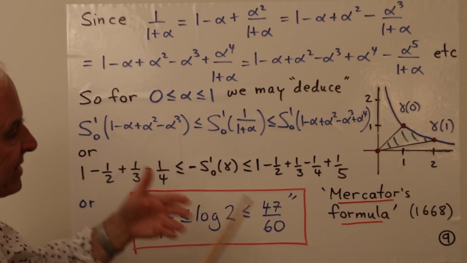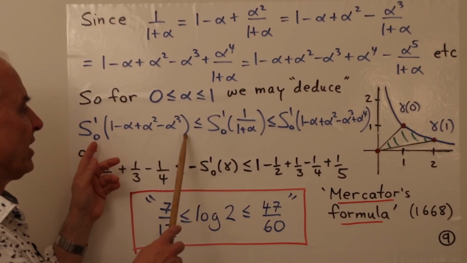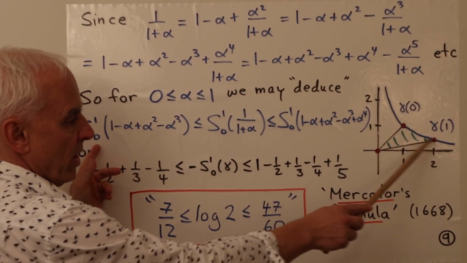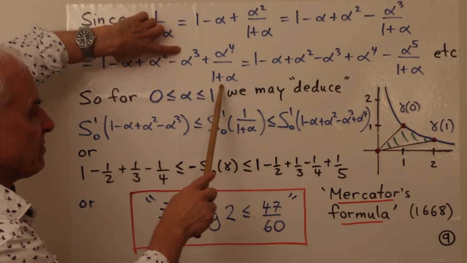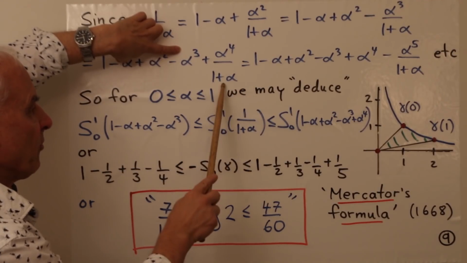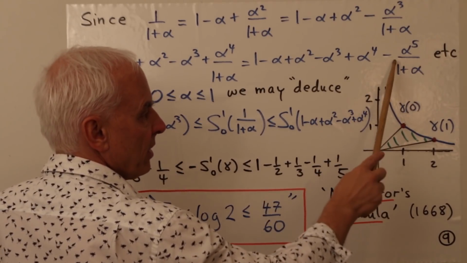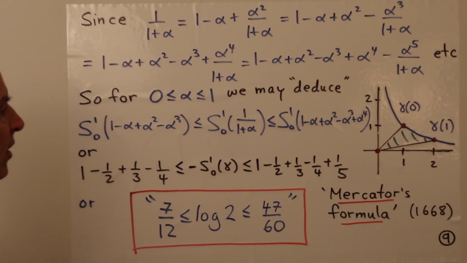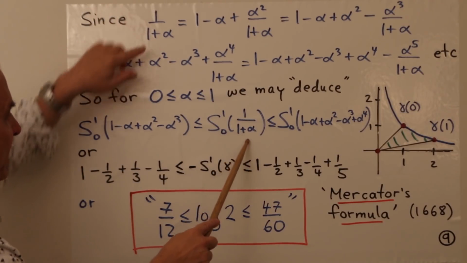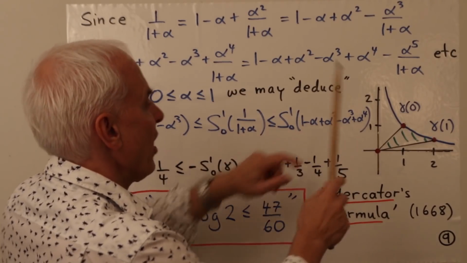So applying the same kind of reasoning as we did in the circular case, we can kind of sandwich 1 over 1 plus alpha between something which is less than it, if alpha is in this range, between 0 and 1. So this thing here, this is 1 plus alpha. If we subtract, this is positive because alpha is positive, so this whole thing is positive. So if we subtract it, we get something smaller. And this quantity is going to be negative, so if we remove that, we're going to get something bigger. So we have 1 over 1 plus alpha sandwiched between 1 minus alpha plus alpha squared minus alpha cubed and 1 minus alpha plus alpha squared minus alpha cubed plus alpha to the 4th.